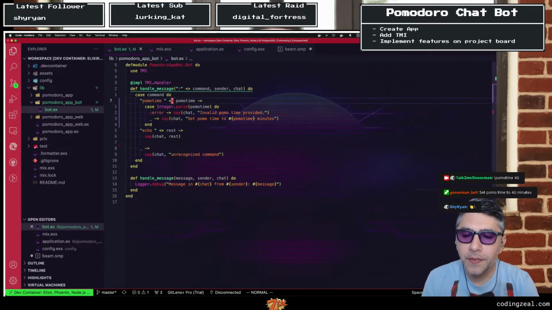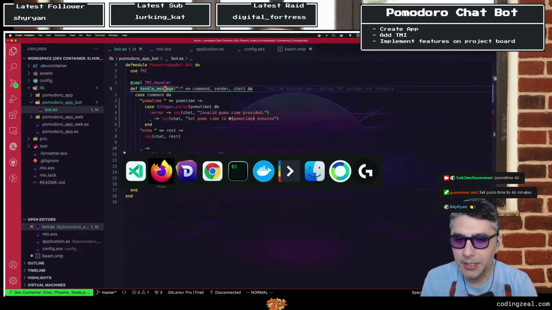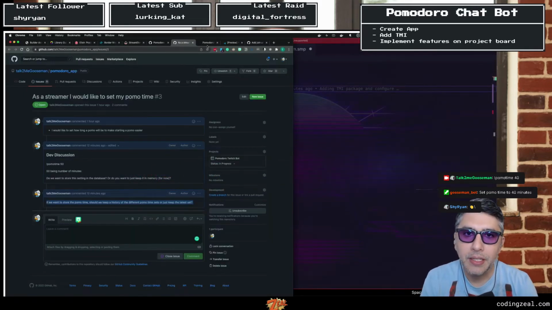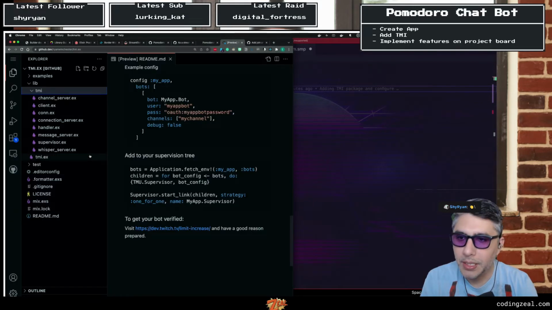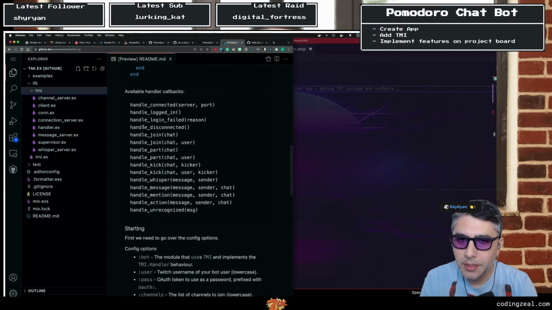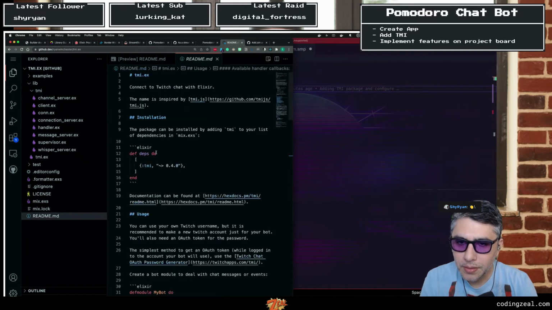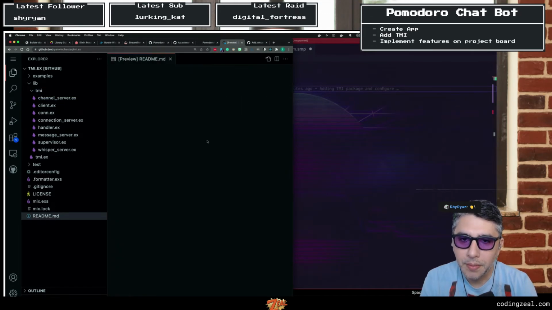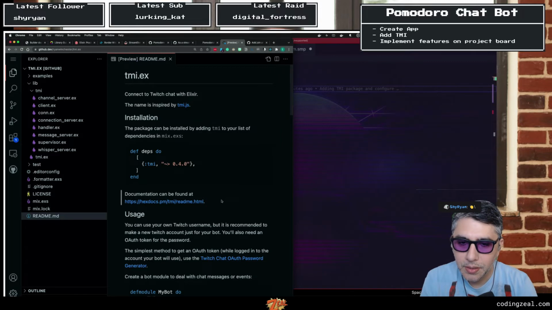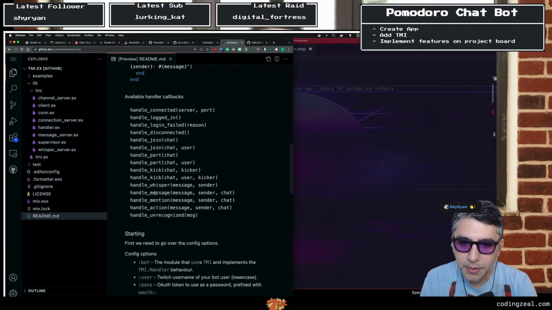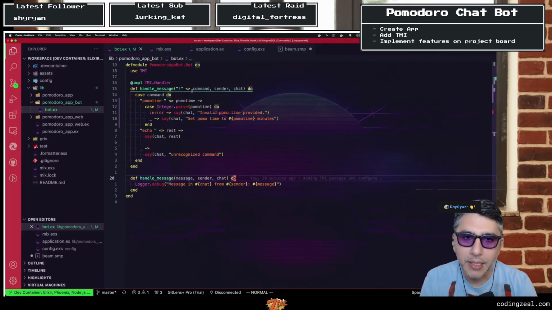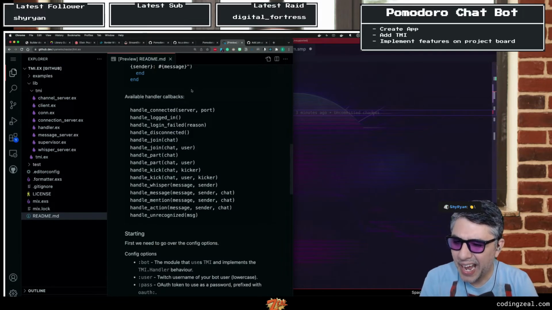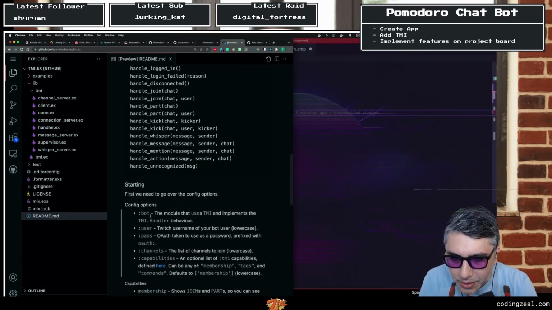Let's see what information we got. So we got sender and chat, handle message. I want to look at the documentation about handle message real quick. You get the message, the sender, and then the chat. So I think the chat is, let's see, config options.